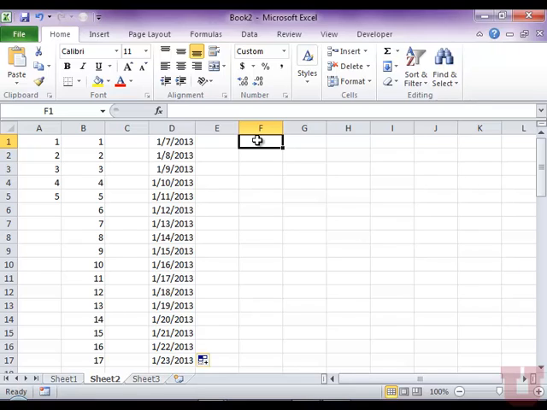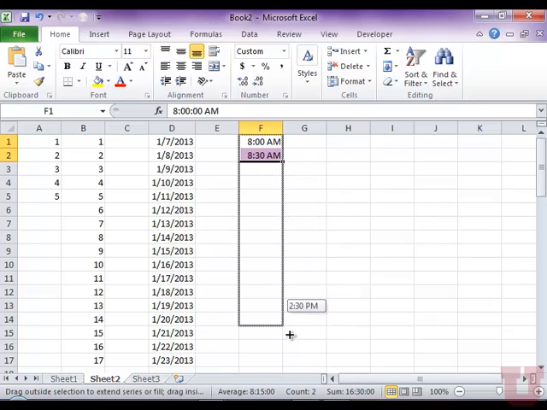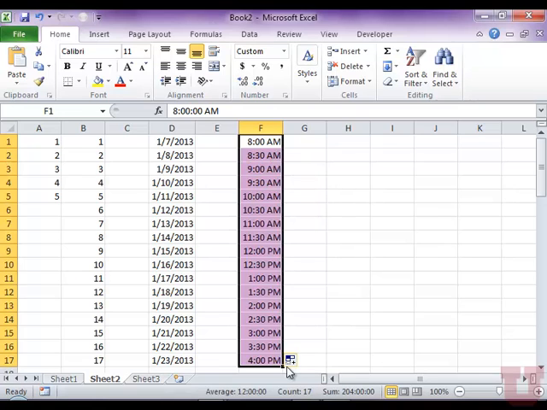Do you need to set up appointments or schedule your day? With autofill, that's simple. You tell Excel the time increment you want to count by. Here, we're going to be counting by half-hour increments. Once I have the increments displayed, I select both cells, I activate my autofill handle, and I click and drag until I reach the end of the times I wish to display.